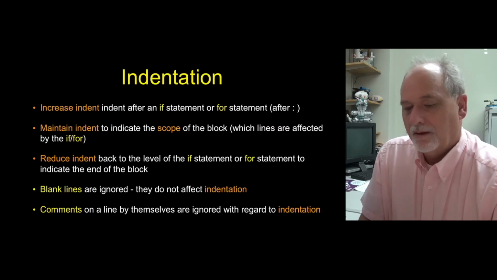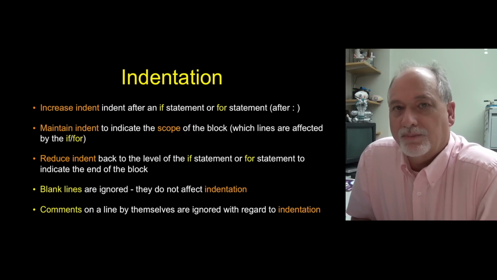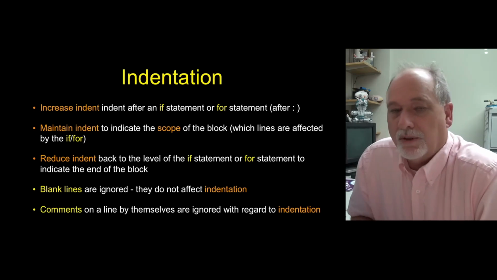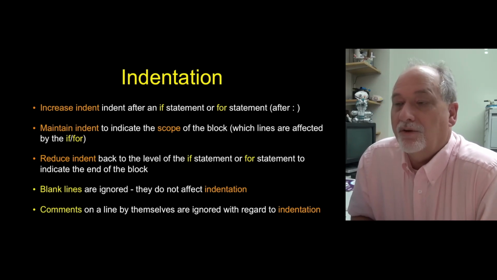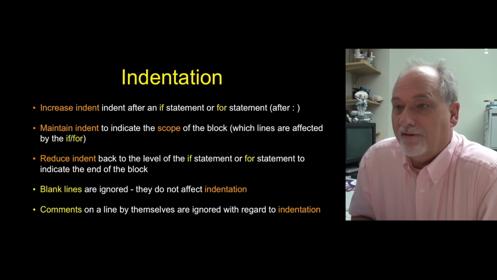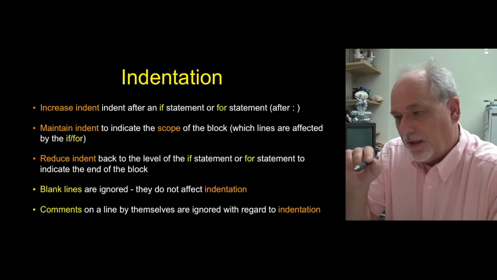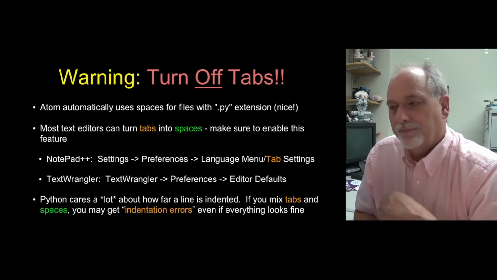Okay? So indentation is an essential part of Python. We use indentation in lots of programming languages, often to demarcate blocks, to show where blocks start and stop. But in Python, it's syntactically required. You can make an error if your indentation is wrong. After an if, you must indent. And you maintain the indent as long as you want to be in that same if block. And then when you're done with the if block, you reduce the indent. In this rule of indenting, comment lines and blank lines are completely ignored.